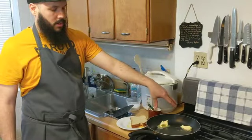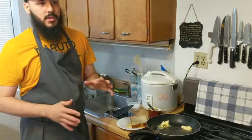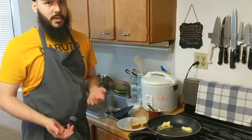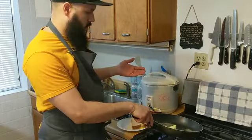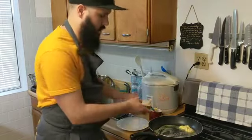So the reason I use canola oil — you can use grapeseed, not olive because it has kind of its own flavor — is because it has a higher smoke point. So you can add this butter to it and because it's combined with this oil, the butter fats aren't really going to burn by the time your grilled cheese is ready.